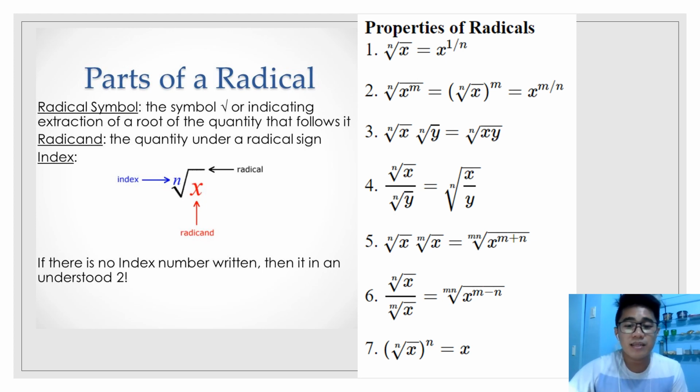Okay? Tapos, number 6, we have the same pa din yung radicand nila but they don't have the same index. At saka, it is a quotient rule. So, the same process po sa number 5. Yung kinaiba lang is, usually po, when we're dealing with quotient or fraction, yung mga exponent po dyan is sinasubtract. So, kung makikita po ninyo, yung exponent is m minus n.